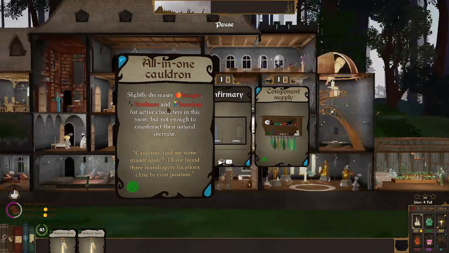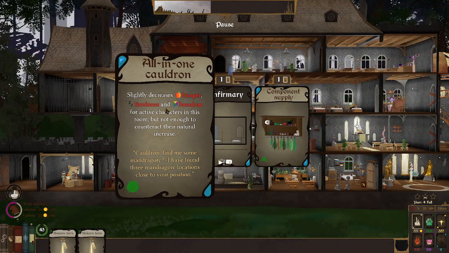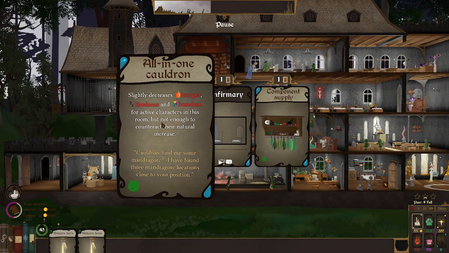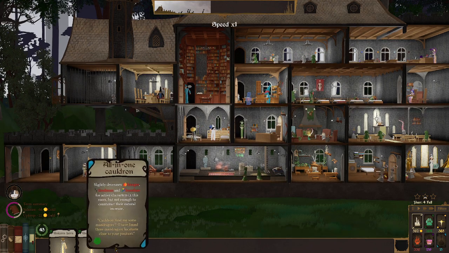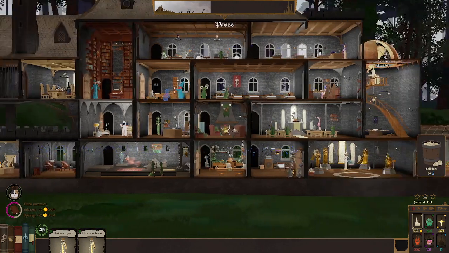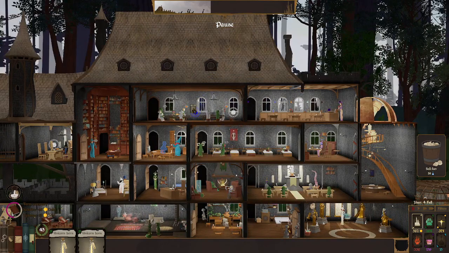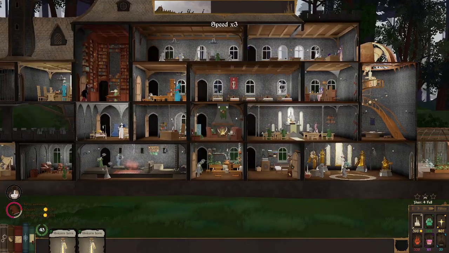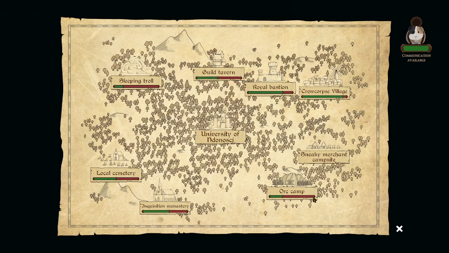Ooh, the all-in-one cauldron is a really great bonus. You can really only place it in eateries. Slightly decreases hunger, tiredness, and boredom for all active characters in this room, but not enough to counteract their natural increase. That is okay, though. Every little bit helps. Where's my refractory? Up here. That's right. So now, as the students eat, that will help them out.